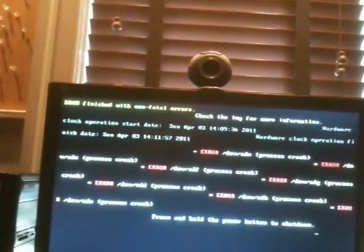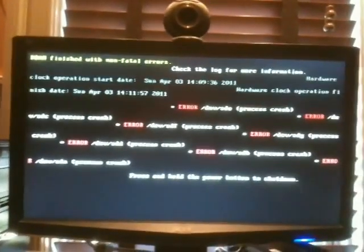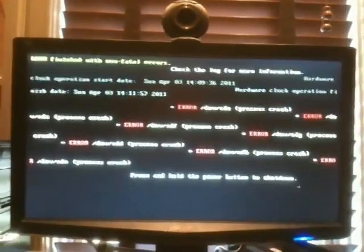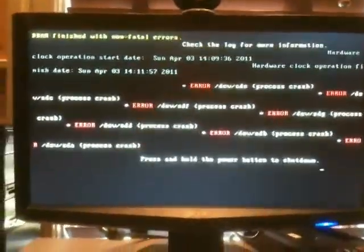Lol. That's a problem. Wow. That's messed up. You know, I think the USB device has messed that up. Yeah, so I'll hold the power button to shut it down. You know, I'll just take the power supply, cut the power off at the beginning right there. I think what did that was the card reader.